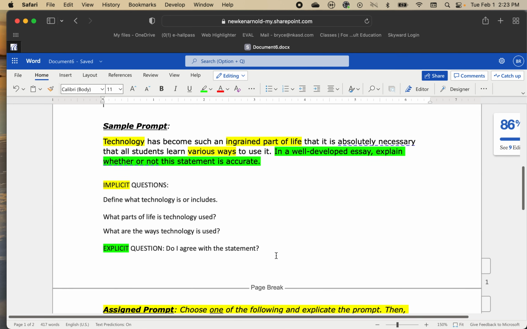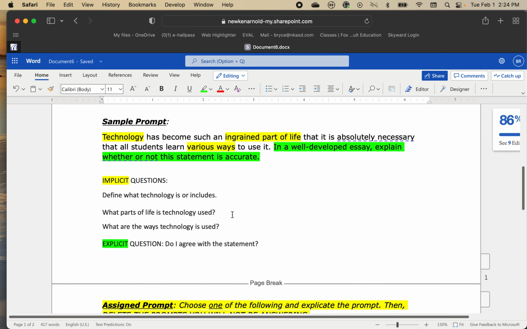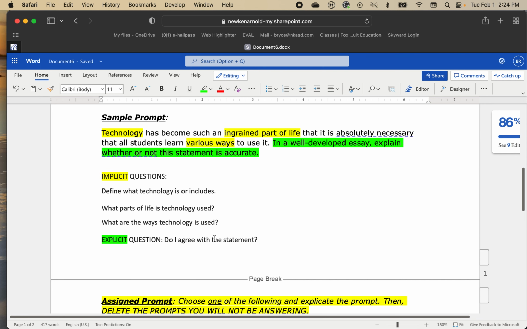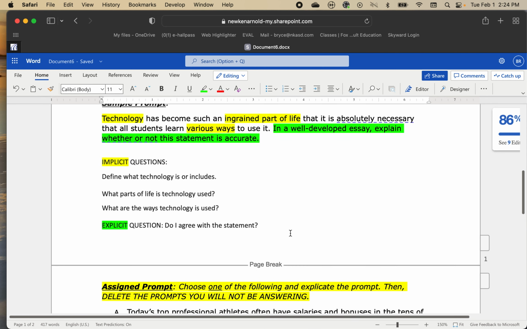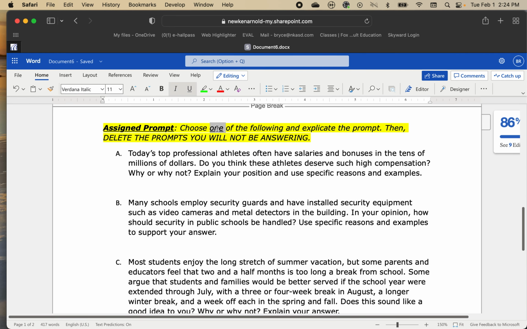So what you're going to do now is you're going to take that whole process, exactly how I did it. I'm going to highlight all the implicit questions in yellow, and then list what those specifically look like or are phrased like so I can answer them. And then the explicit question I'll highlight in green. And you're going to do that for 2 of these prompts. You're not going to write 2 essays. You are going to, so I'm changing that right there.